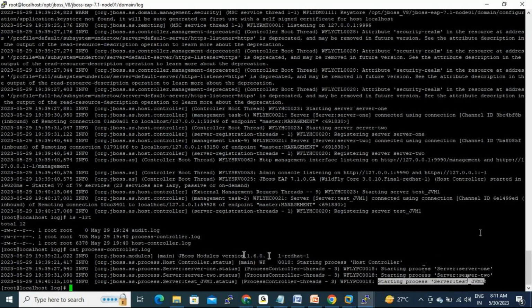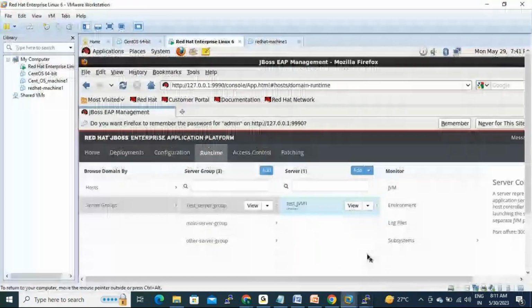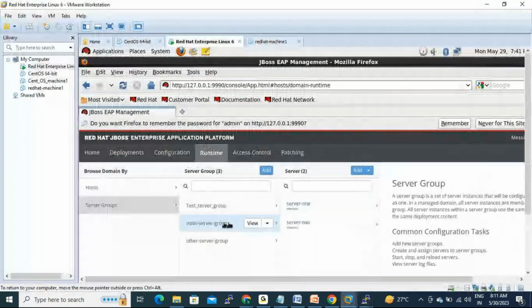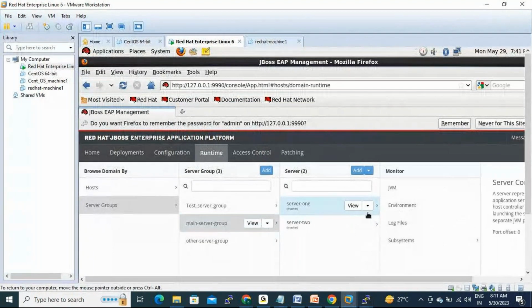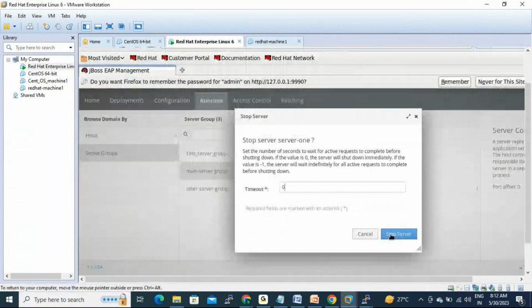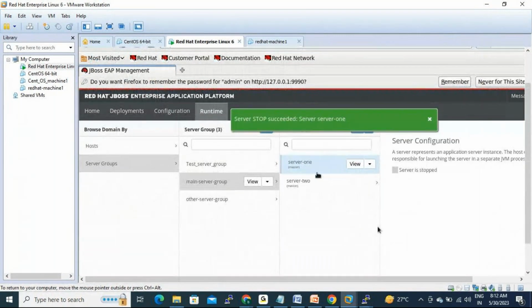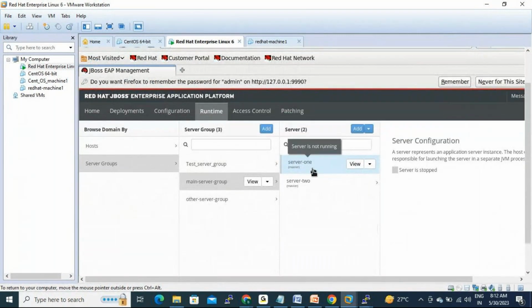So if I stop one of the JVMs, see what will happen. In the main server group, server one, go and stop it. No need to provide any time interval. Not running.